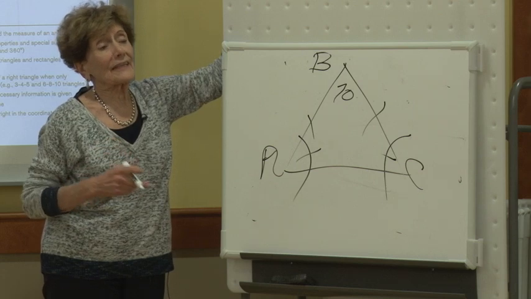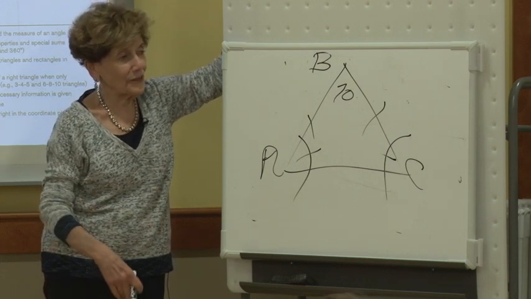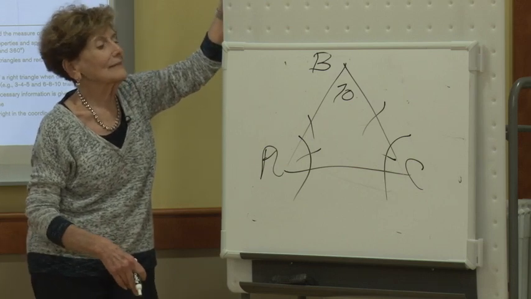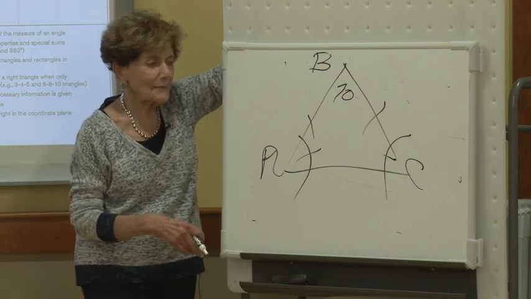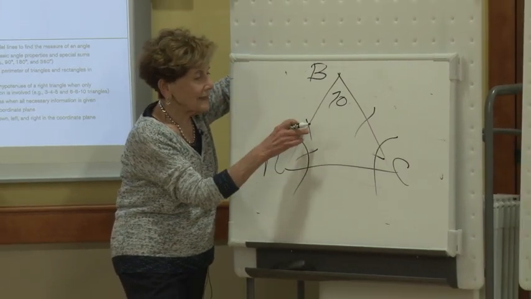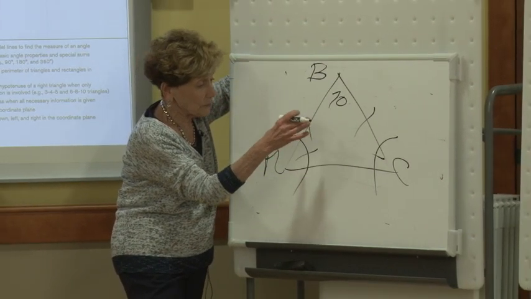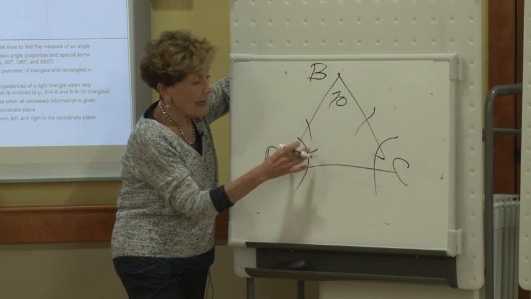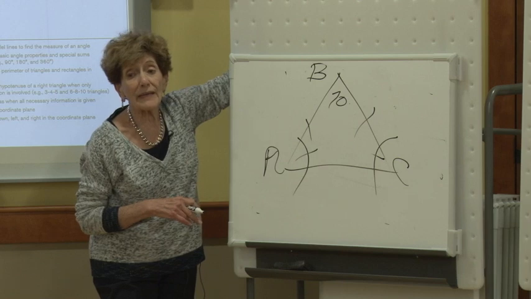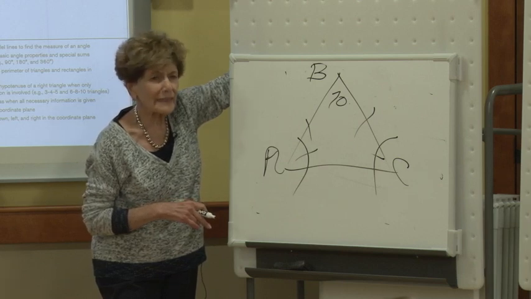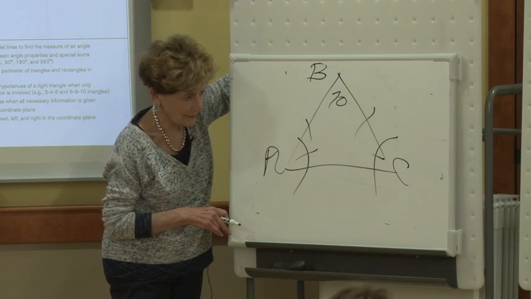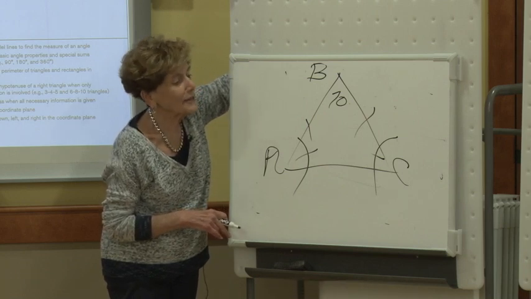See, that should be like when you go to the doctor and he hits you on the knee and it's a reflex motion because your knee sticks out and goes back. Same thing, it should be a reflex motion. The minute they tell you that 2 sides are the same, you mark the 2 sides the same, and then you also mark the 2 angles the same. And by the way, in English, what kind of triangle is that? Thank you, isosceles.